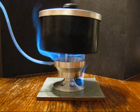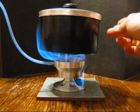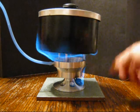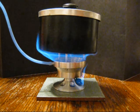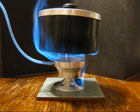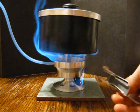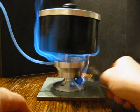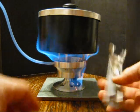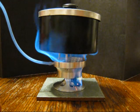So you can see that because that felt's underneath there, we've got a really hot flame. Now, I want to show you what happens if we take that felt out of there, because you don't necessarily want to have it down there all the time. Well, I don't know if I'm going to be able to grab it with my bare hands here. Yeah, I'm not going to be able to grab it to put it out. Maybe I can just smother it. Let's see. Not with that anyway.